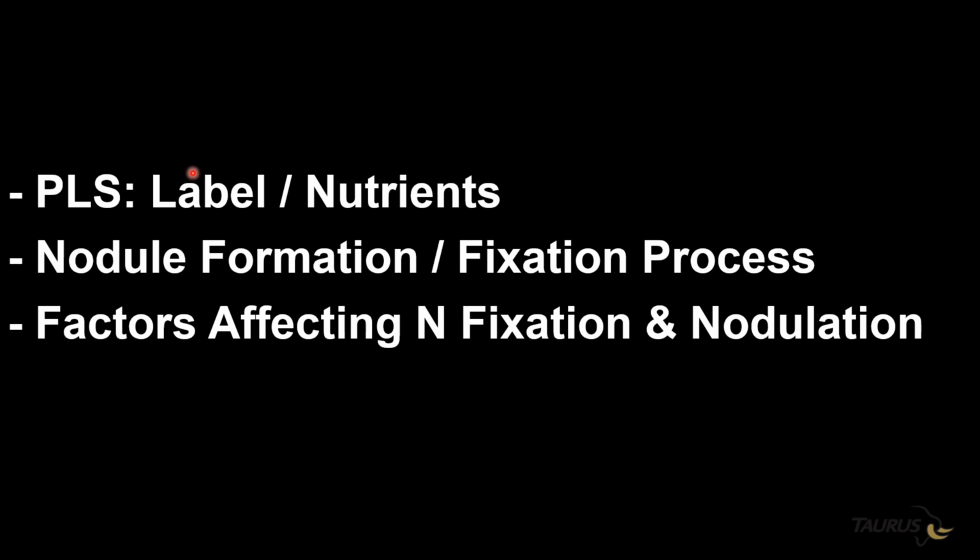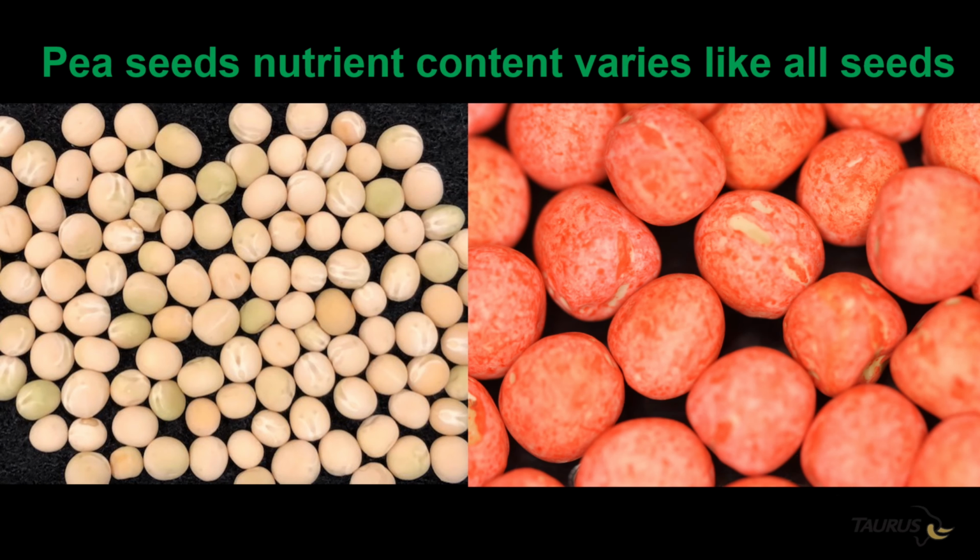So we'll take a quick look at the label for PLS so you know what nutrients are in there, because I'm going to be talking about them. And then we're going to look at nodule formation and the fixation process, and then factors affecting N fixation and nodulation itself. But first, let's talk about seeds.